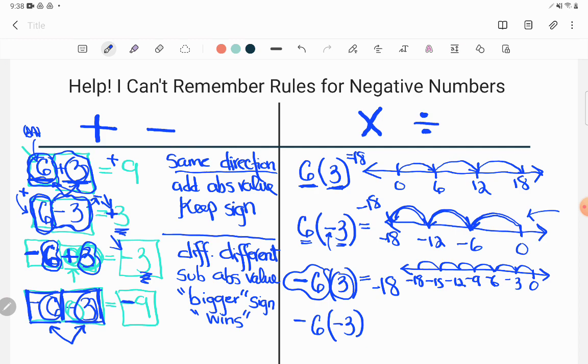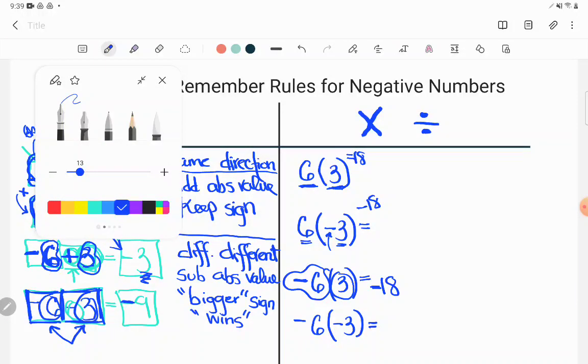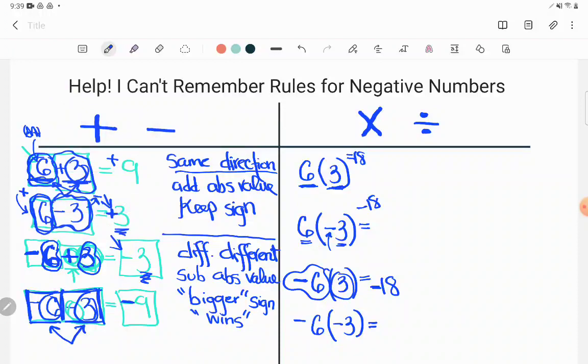Now the next one, I don't like when I'm doing a real world example for it. It's a little harder to think about it on a number line. So actually my preferred way to think about negative six times negative three is with money. Let's harken back to those days where I was a single mom again and I want to talk to you about how much I cried. So there were times when I was a single mom where I did go negative and you know what the bank does when you go negative. They charge you some fees. They charge you fees that make your account even more negative. So it's so frustrating. You're already negative. You're already struggling. And then they charge you. So you go more negative.